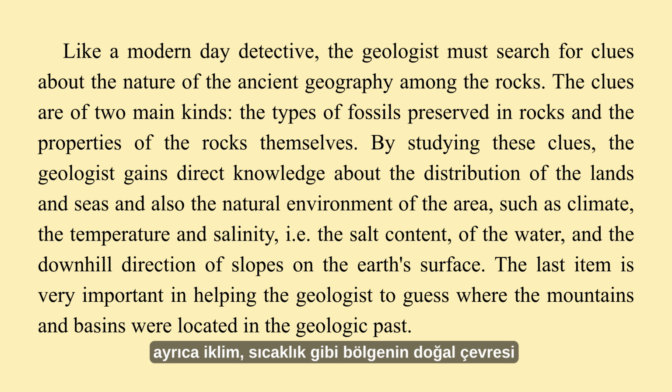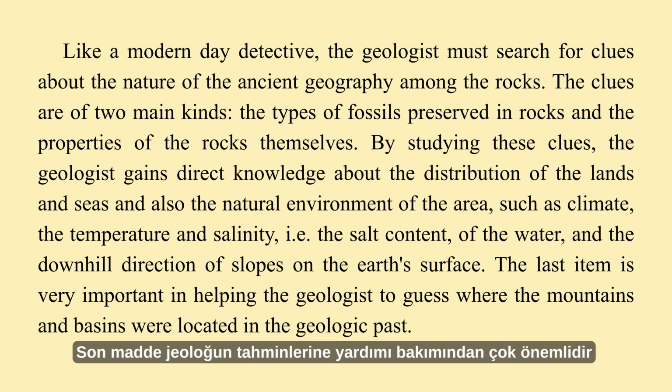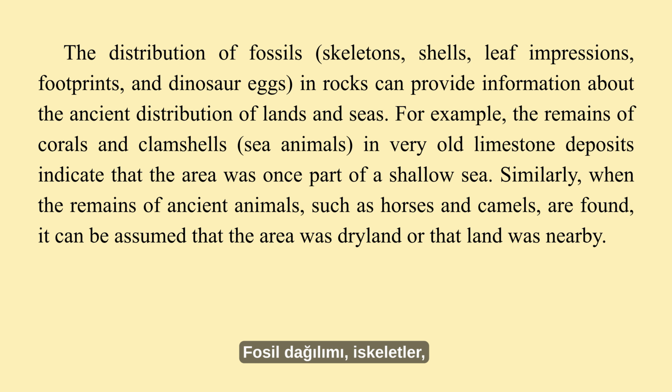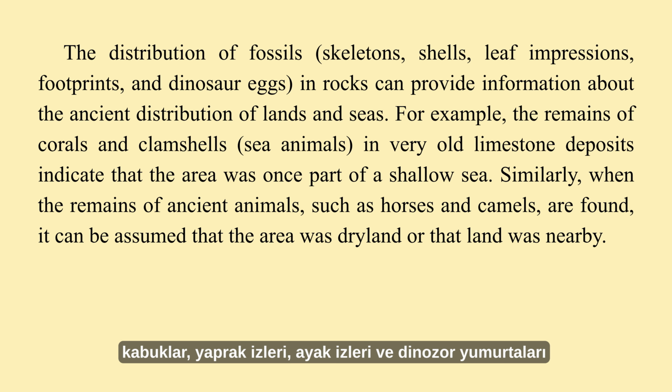the natural environment of the area, such as climate, the temperature and salinity, that is, the salt content of the water, and the downhill direction of slopes on the Earth's surface. The last item is very important in helping the geologist to guess where the mountains and basins were located in the geologic past.